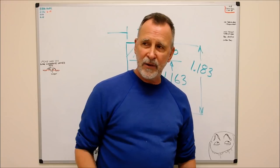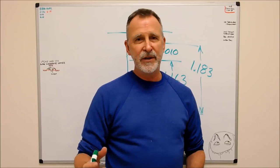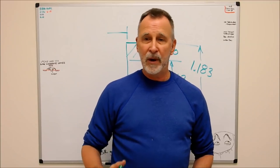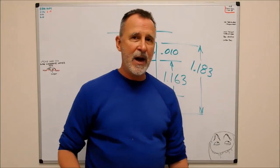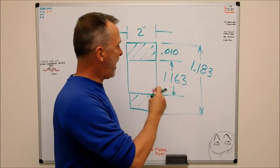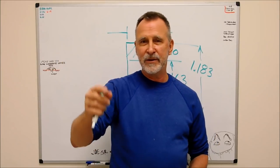So let's take a walk out to the lathe. I'm going to set this one up in black Celcon, which is plastic. I'm going to cheat and use an easy material, but I'm going to put this to the test. 1.163 diameter ID, and a 10 thou wall for 2 inches. And it's going to be dead on when I'm done. Let's take a walk.